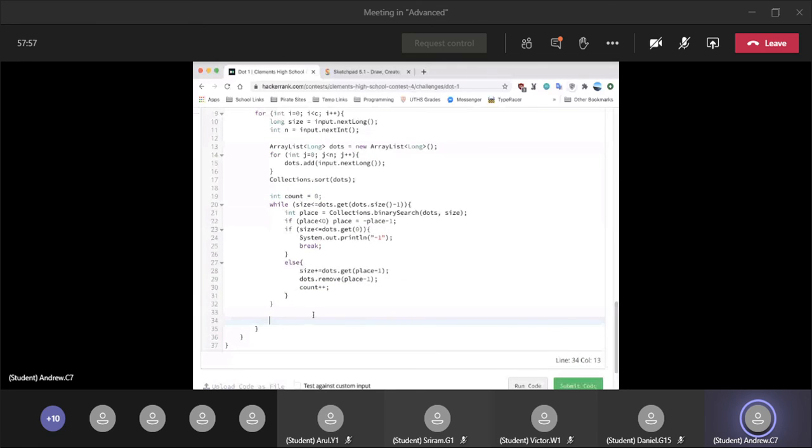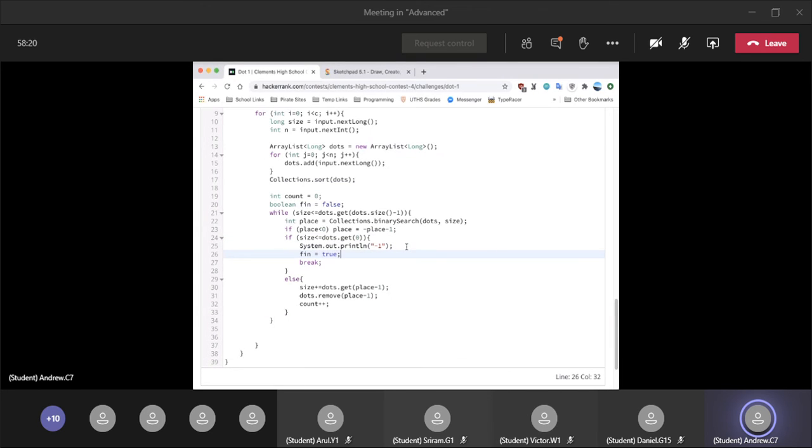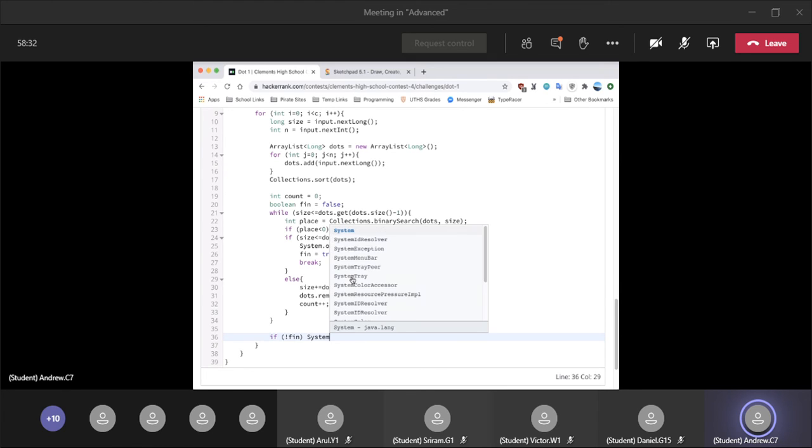Then we should also introduce a Boolean, because this is going to be our entire loop. When we're done with this, we should just print out count. But let's say we go through this and then break out of the loop. Then we don't want to print out count. So let's create a Boolean fin equals false. Then fin would be equal to true here. So if fin is false, which means we don't go through this portion at all, and instead our dot actually becomes the greatest dot at one point, we just print count and we're done, because count represents the number of dots we've eaten.